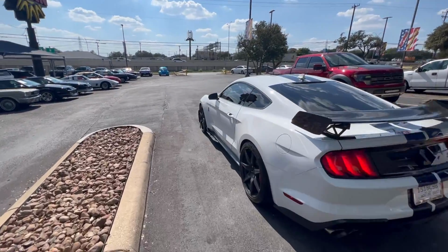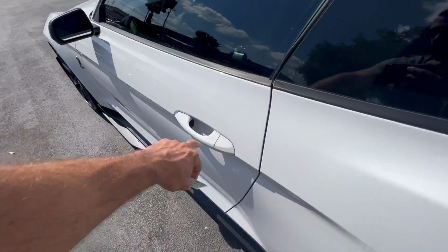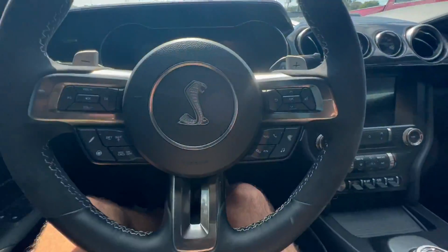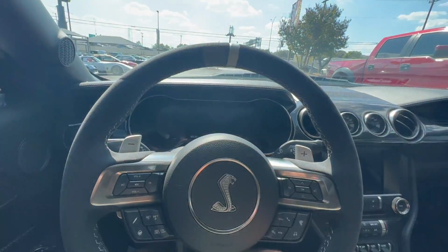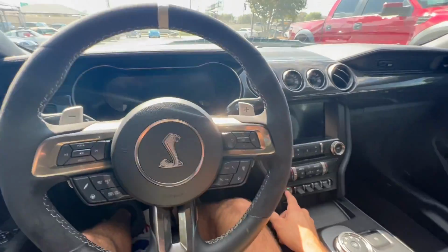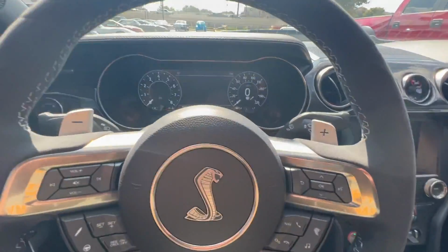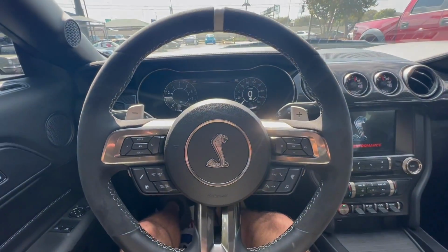All right, guys, probably a really sporadic video, but fast forward about half an hour, and the GT500 is mine. So, first drive. I have not test driven a GT500. I've never ridden in one. Right away, my left foot went for a clutch, but that's not what this is about. That's a different sound. Okay, so as much as I would love to do a first impression drive, it's going to be a little tough recording myself also driving home from San Antonio to Austin. So might just pick this up a little bit later. So let me get acquainted.